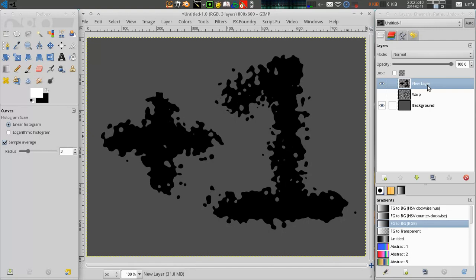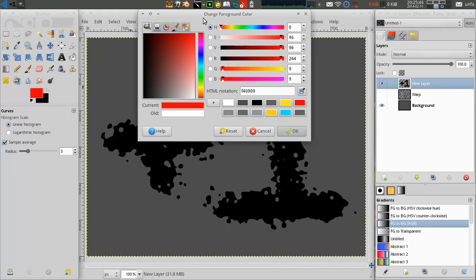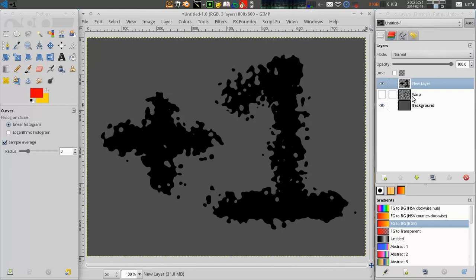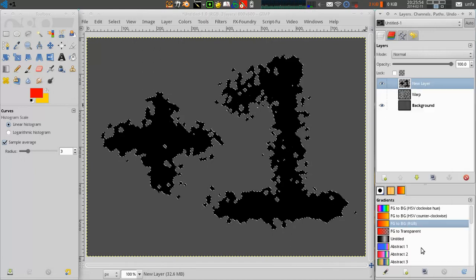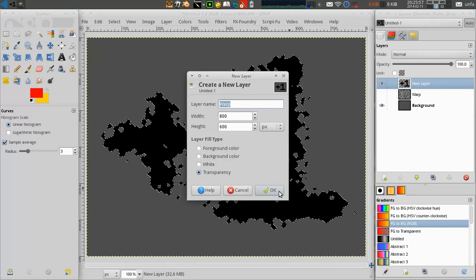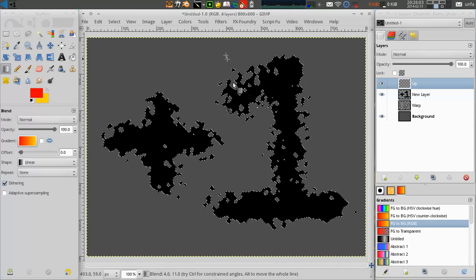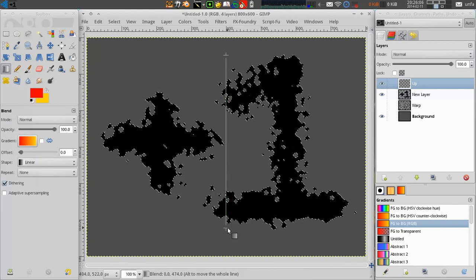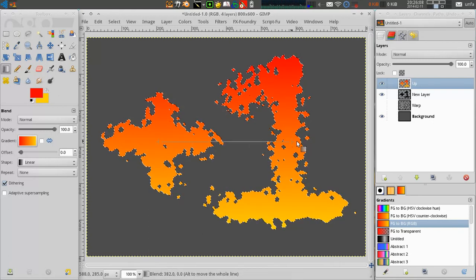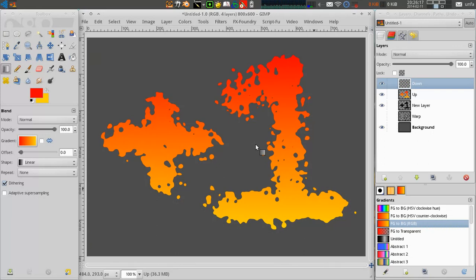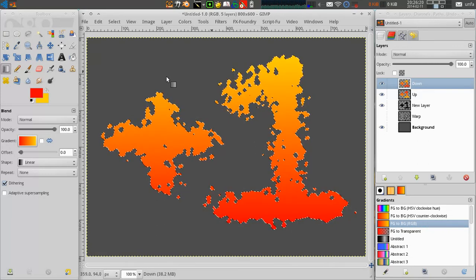Now what we can do is make some gradient of it. So I'm going to do two gradients. Buff, red and yellow. Okay, maybe orange. I'm going to do alpha to selection, create a new layer, let's call it up, and paint our gradient. I'm going to do it with control, so the line will align with the vertical axis or stuff like that. Now let's do another, down, and do it in the opposite direction.